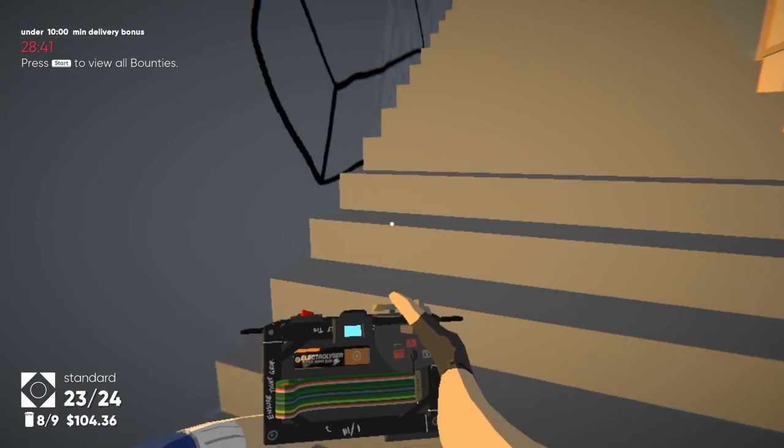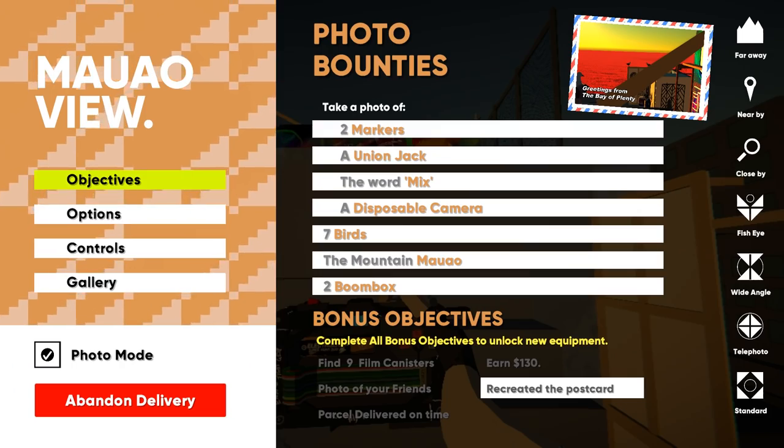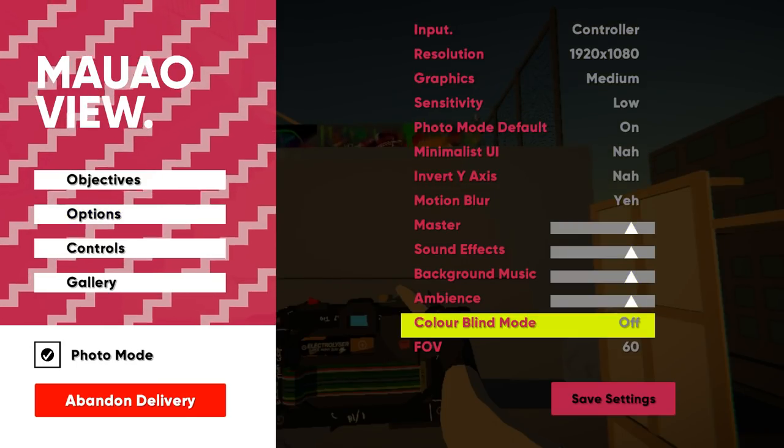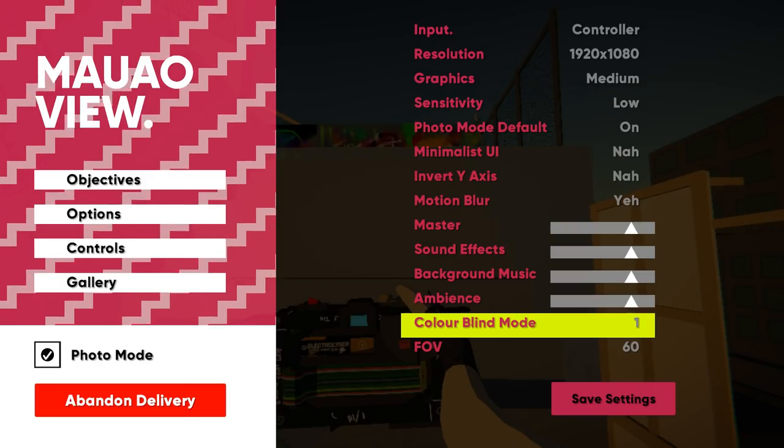My colorblind butt could never play this correctly. Actually, hang on a second. Yeah, there's a colorblind mode in this, dude. Hang on, let me turn it on for you. 1, 2, 3, 4, or 1, 2, 3. Is that supposed to be a thing? Hold up. What does the 1, 2, 3 mean?